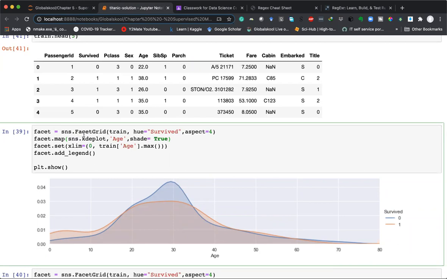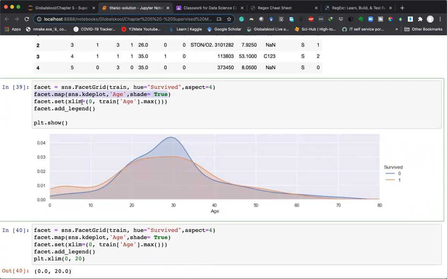Okay. After running this, we should get this plot. We are adding a small criteria here to set the minimum and maximum age. So at this point, it is not important, but it will be important in the next part of the series. So here I'm saying to start the X limit from age 0 and end it at the max of the train age, okay, which is okay, right? Once we have that and we say add legend, we get this plot.